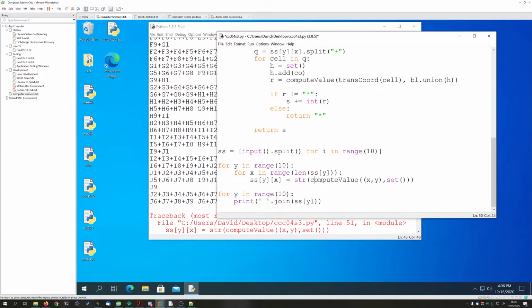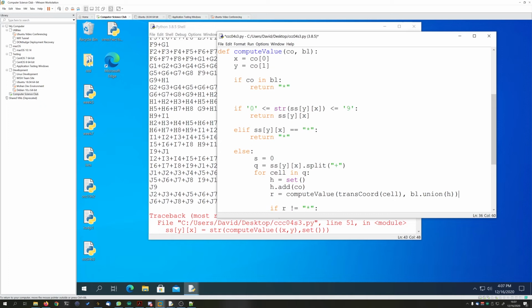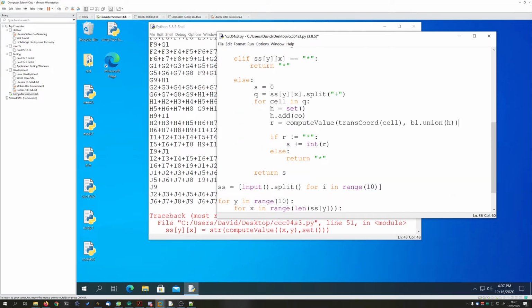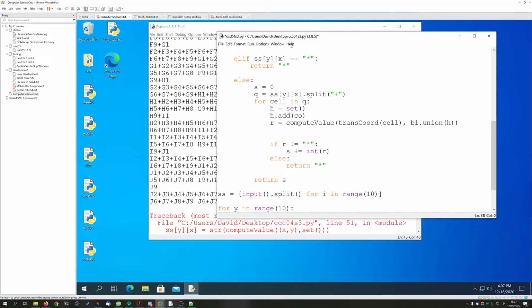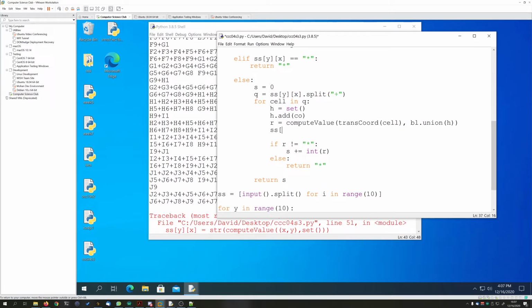The easiest way to do this is to actually just edit the spreadsheet. So the first thing that we should do, I believe all we need to do though, is this. We have this R value here, right, for the coordinate here. So what we can do is just edit the spreadsheet directly and say, okay, where are we going? We're going here. And we're just going to set it equal to R. That should work. There we go.